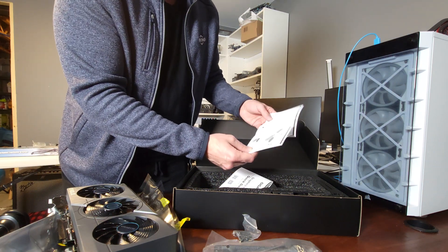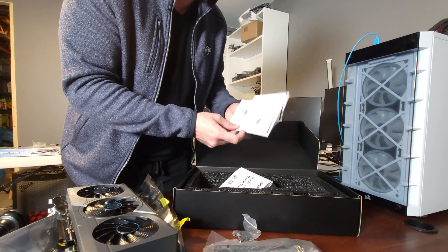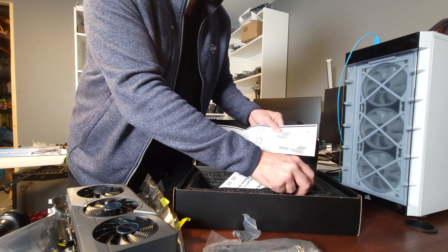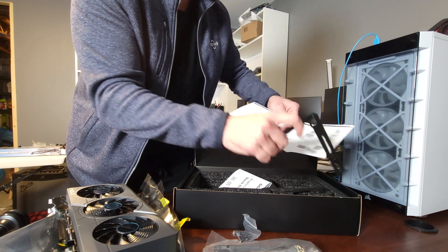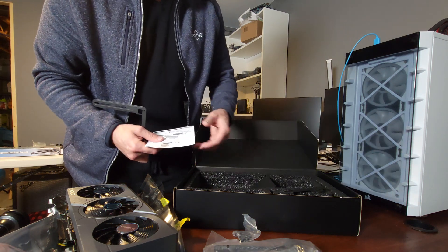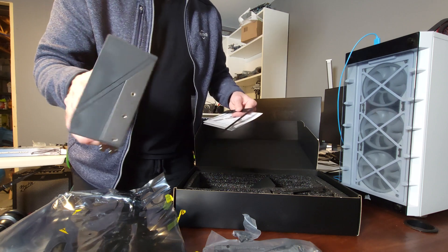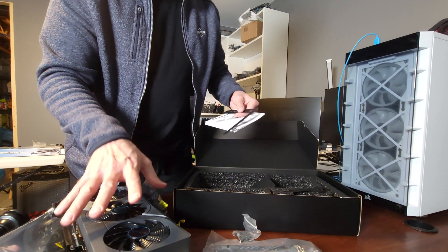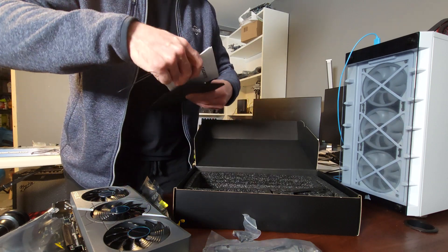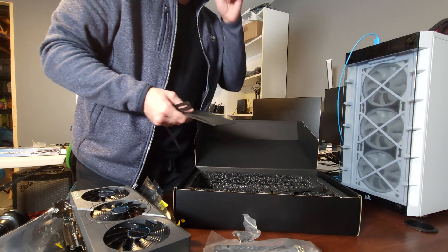We have the sag bracket installation guide. It screws into the motherboard — one of these bracket pieces screws onto the back of the GPU, and this bracket mounts right into the motherboard. That makes sense though, because the thing is a beast — it's huge, probably three or four pounds at least. You don't want it moving around. I have two kids — three and five year olds — and they have no respect for boundaries, and this is not a cheap toy.